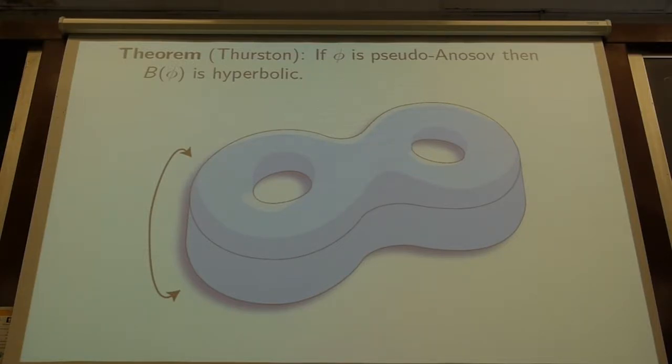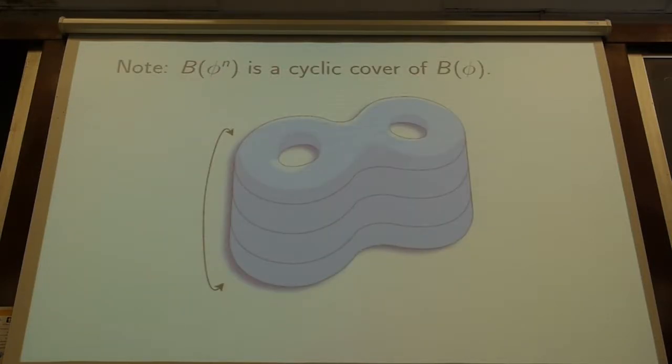Now, when we were doing the gluing, right, we were taking high powers of pseudo-Anosov maps. So the question is, what happens when you take a high power of this monodromy, the map that we use to glue the top to the bottom? Well, if we replace that gluing map by a power of itself, then that corresponds to taking a cyclic cover of our surface bundle. So in other words, we're taking our original surface cross interval, taking 3 copies of it, and then gluing the top to the bottom, now by this power of the monodromy.